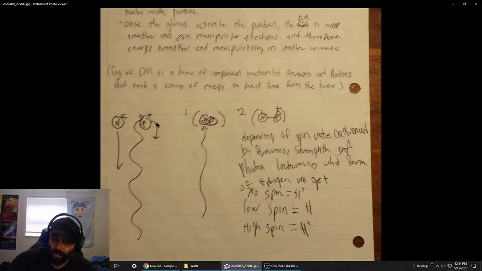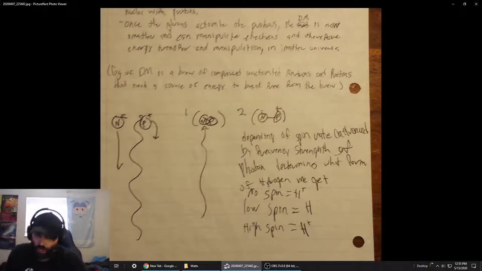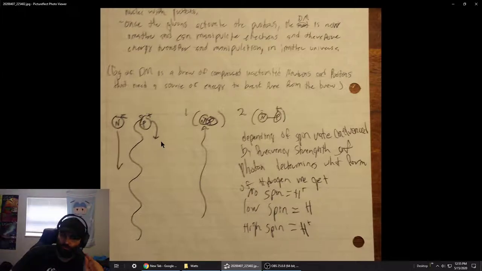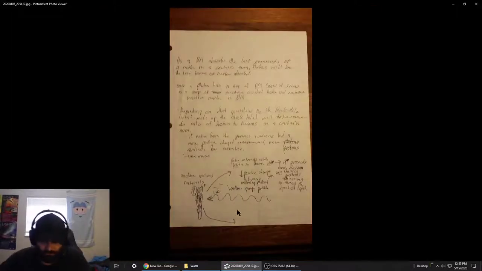Now, if you have a little bit of a sideways spin, you're going to knock that proton out. It's going to grab a hold of a neutron, or just have the hydrogen ion, and it's going to do the charges as well, and other photons that are coming along are going to start spinning and oscillating, initiating a wave-like pattern. That is also going to affect the photons that are coming out.